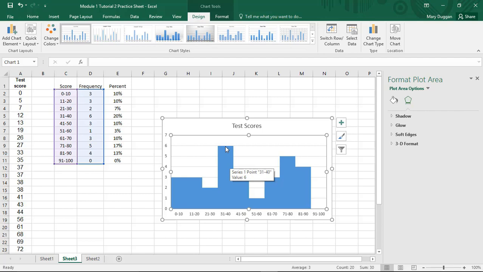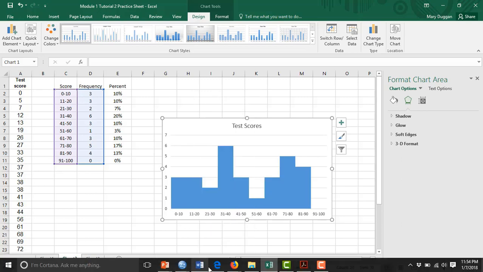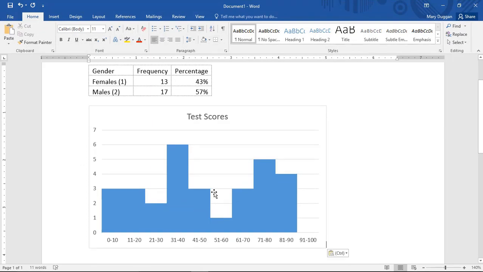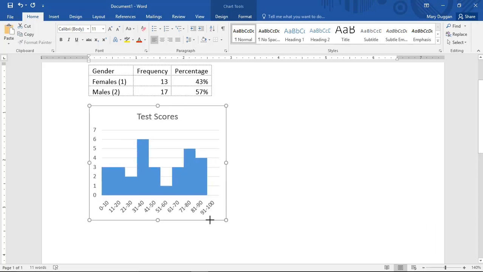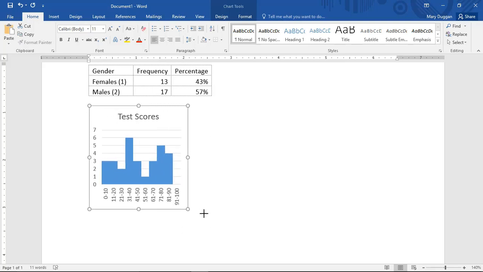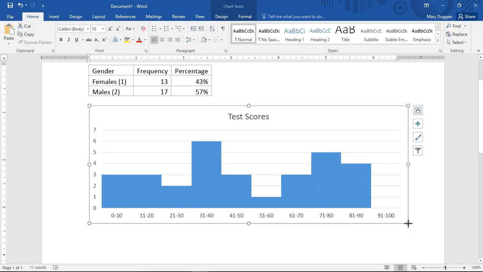So what we're going to do now, and what you'll want to do when you have your homework assignment, is right-click and copy the graph, and go back to your Word document and paste it. There it is. And then once you're there, you can make it smaller or bigger, whatever you need to do. Of course, it's interesting when you change the graph, you change the shape of it. Yeah, this looks less dramatic when you pull it out, doesn't it? Like that. Anyway, I am getting off on a tangent. So there you go. That's how you're going to put together a histogram.